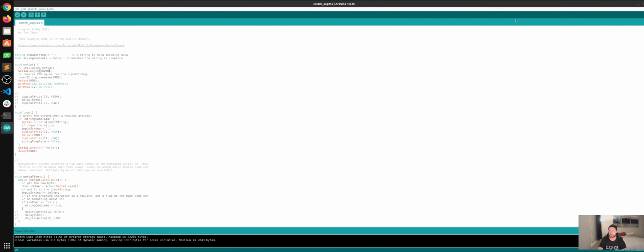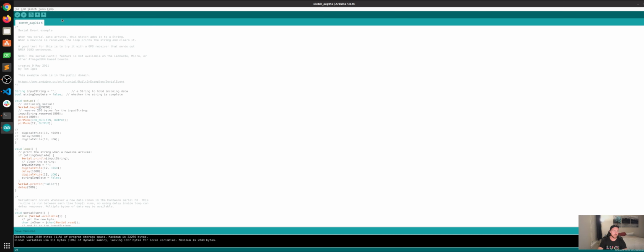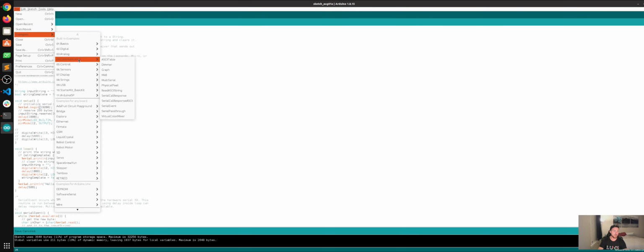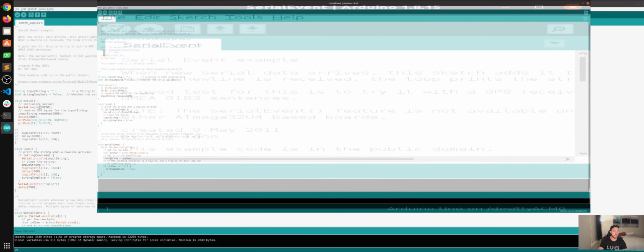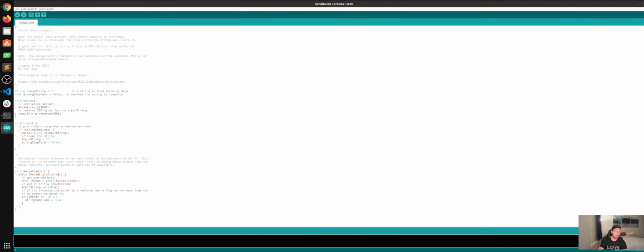If we go to the Arduino code, this is actually straight up an example that's been slightly modified. If you were going to go to File and Examples, super straightforward. You've got communication right here. Arduino's done a great job of giving you a lot of starting code. And what you're actually looking for is the serial event, I do believe. Open that up, and here's the core of the code.